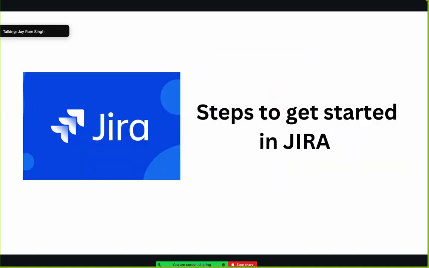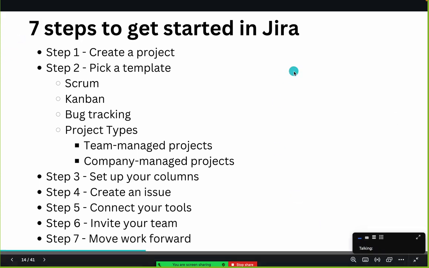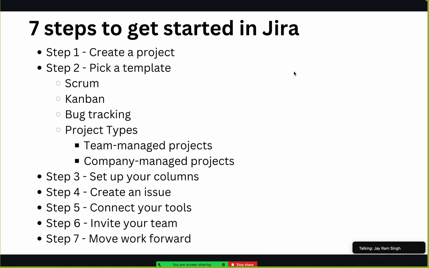Dive in, we'll try to use the features, how they're working, how we'll use them in our projects. So the first thing we should understand, a few steps need to be understood to get started in JIRA. Basically there are 7 steps at a high level. First we create the project.